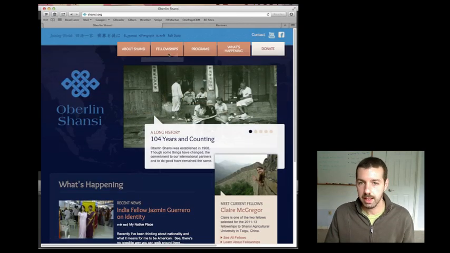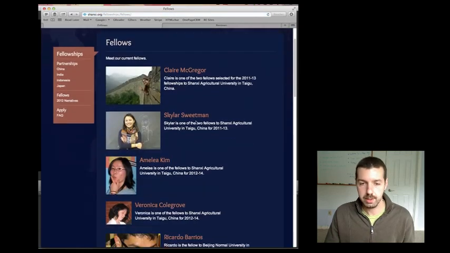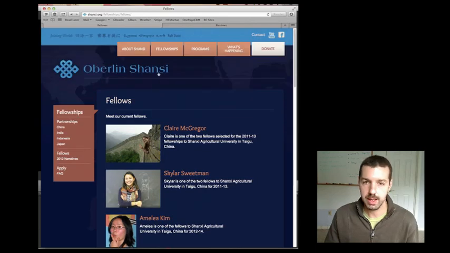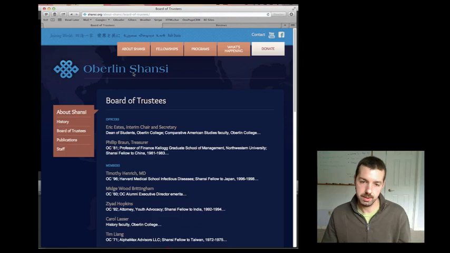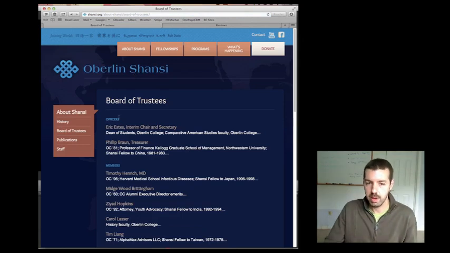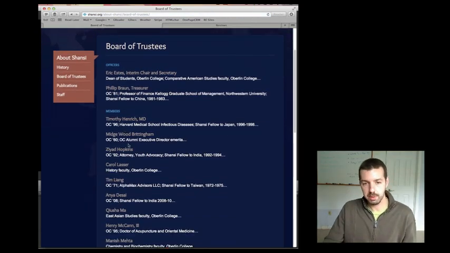So they have a list of fellows. They needed a way to add new fellows to the list, add their names and bios and photos. So we've set up custom content types for these requirements in the WordPress CMS. They also have a board of trustees, so they needed a way to manage their list of officers, their list of members.